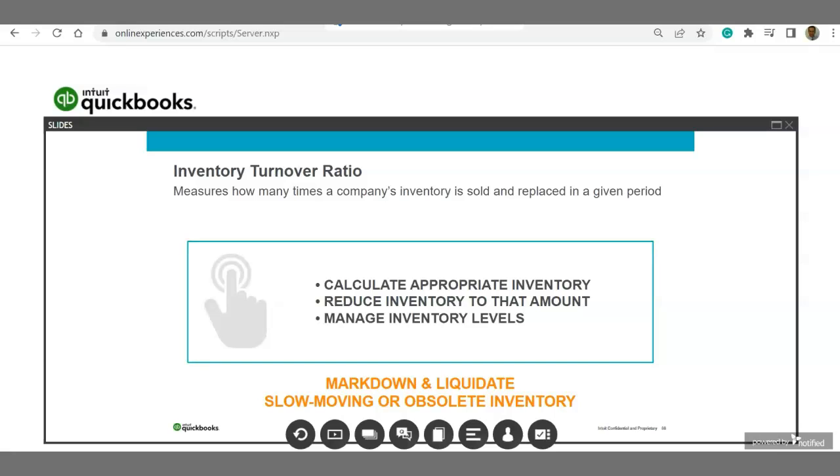If you have slow moving inventory or obsolete inventory, mark those down maybe, or bundle them with something else. Help eliminate those slow moving items. And some businesses will implement a just-in-time inventory strategy so that they're purchasing the material or their inventory just in time to sell it as a way to decrease waste and just focus on receiving the goods only as they're needed.